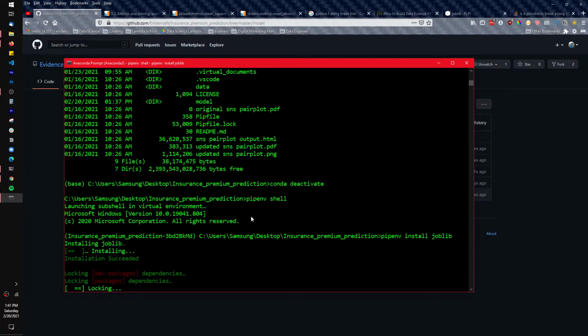Give it a second. Once it's done, then we'll switch over to Jupyter Notebook. I think that's the only thing that I need to make sure is in the virtual environment. Scikit-learn is already there. Yeah, that's the only new package I installed. I guess we'll just patiently wait.